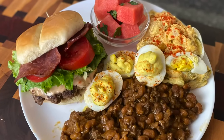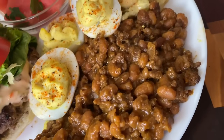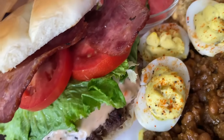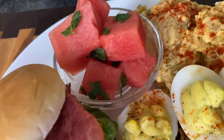Hey y'all, today I'm going to show you how to make my extra beefy baked beans, deviled eggs, mint watermelon, a new potato salad recipe, and some smashed burgers with caramelized onions. These are going to become some of your favorite cookout recipes this summer.